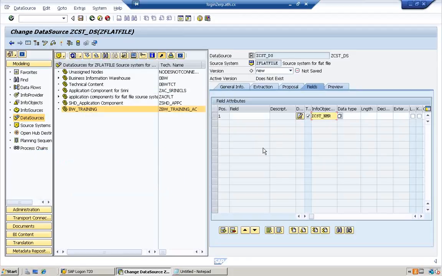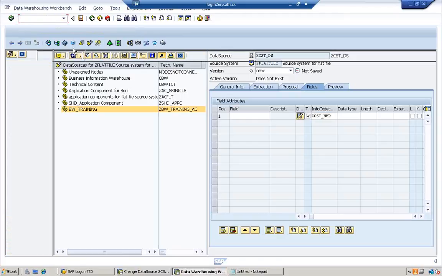It says ZCL is not available. RSA1. What is the name of?